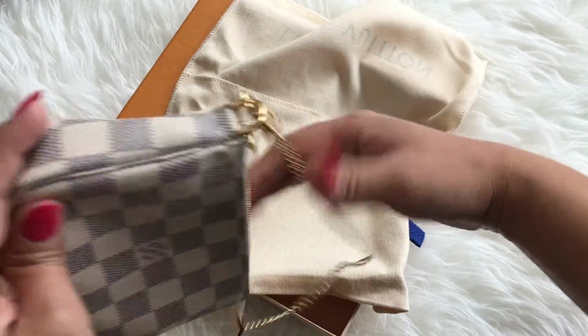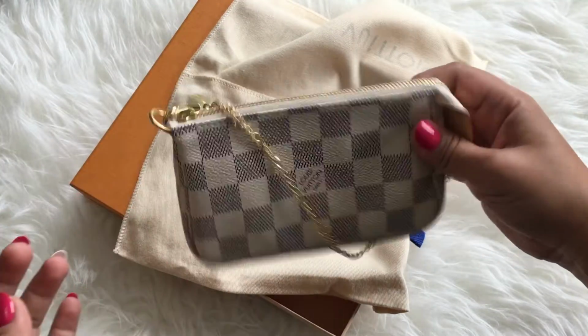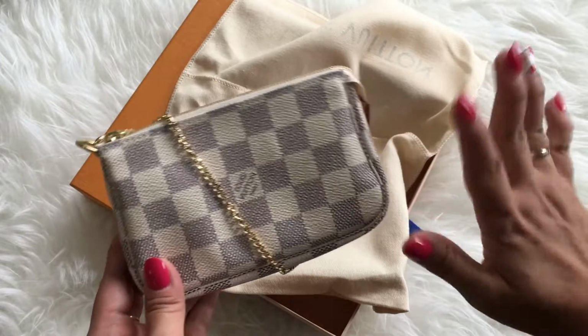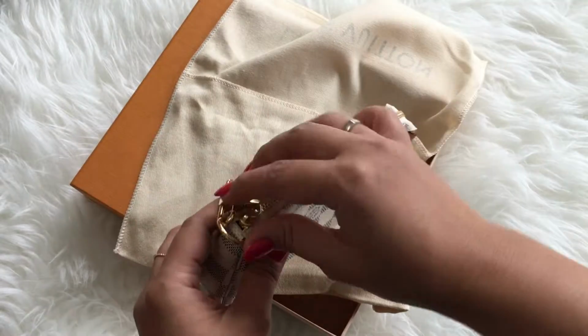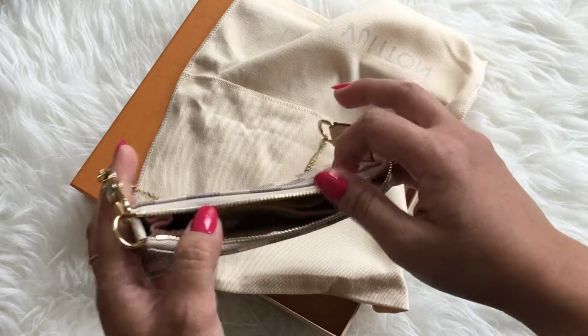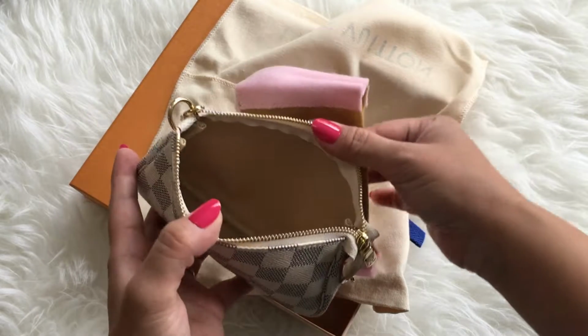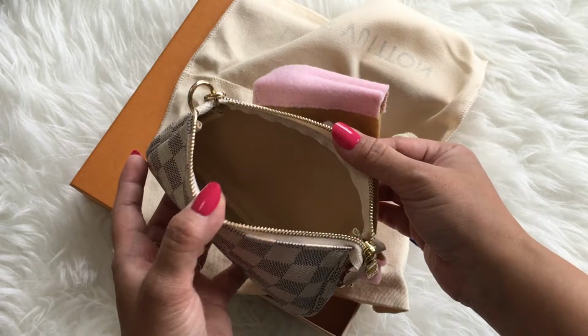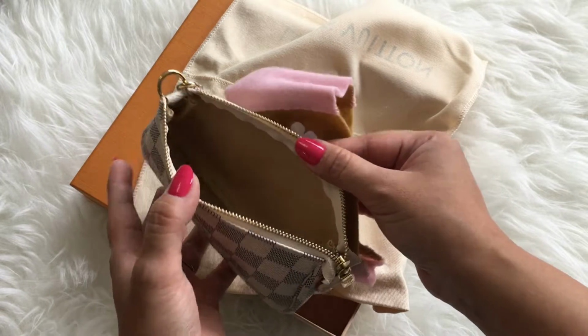The hardware is really nice, and I love the sound that it makes when the hardware just falls on the canvas. I'm sure some of you love that. And it just has one simple zipper at the top. The inside is actually pretty plain. There's no pockets whatsoever, and it's just made of a beige lining.